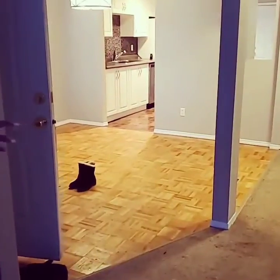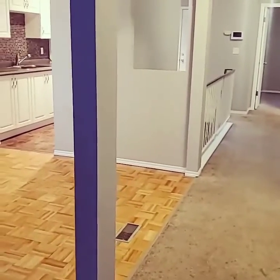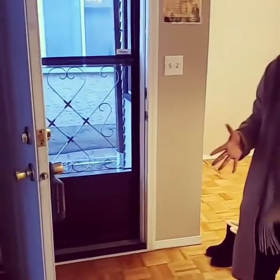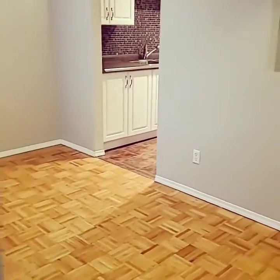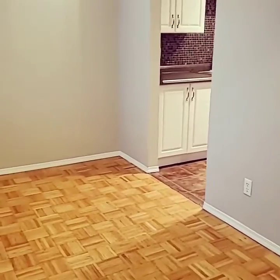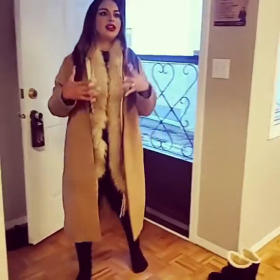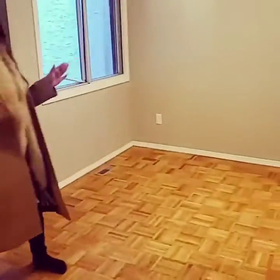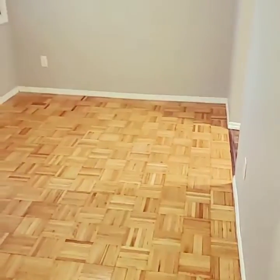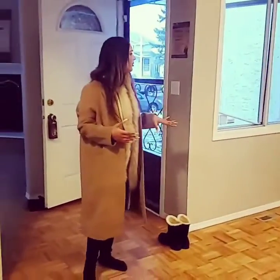So let's actually get into the actual home. Let me show you how it looks so you can get a good feel of it and see if this home is the right fit for you and your family. This is the entrance to the home. When you enter you can see it is so open — this house is huge, it has so much space. It's 1,082 square feet and the way they use the space makes it so amazing. It just looks even larger than that. When you enter you have this huge space here, which would be your dining area. You can easily fit like six chairs here — no problem.